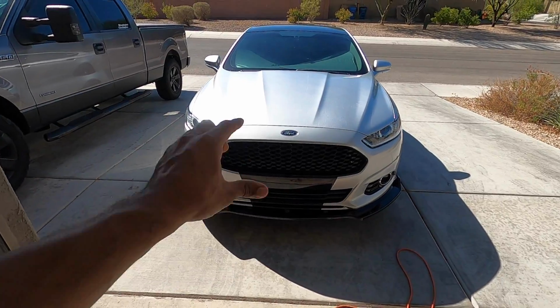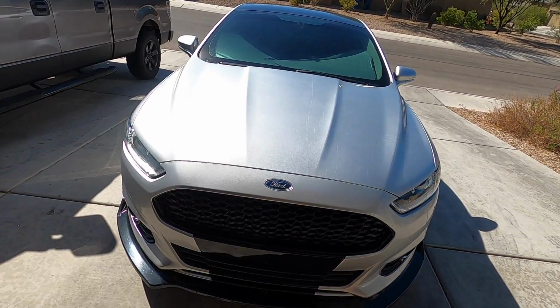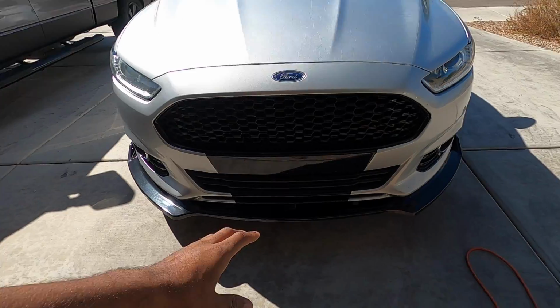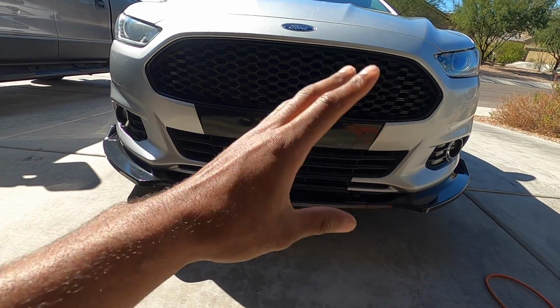Real quick guys, I actually went ahead and took off this piece right here just below the hood because it looked kind of weird, and since I'm gonna be like this probably for a few weeks, maybe a month or so, I wanted to at least make it look kind of good. And as you can see down here at the bottom, I left that bottom part there, kind of like a little goatee, and I think that'll be good for now until we can get this guy rewrapped.